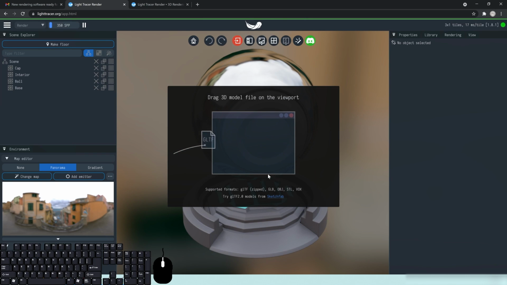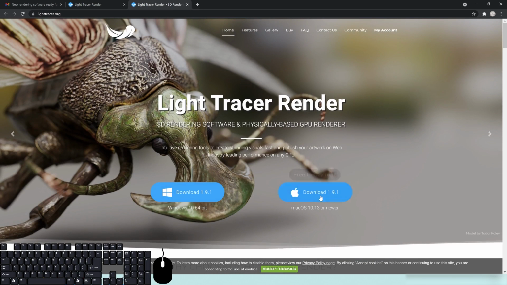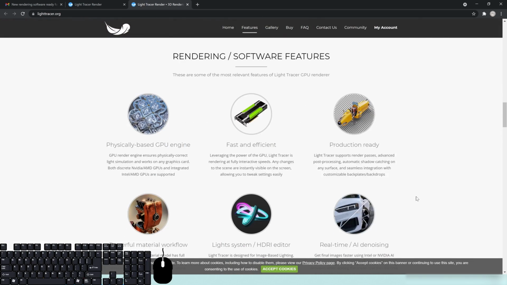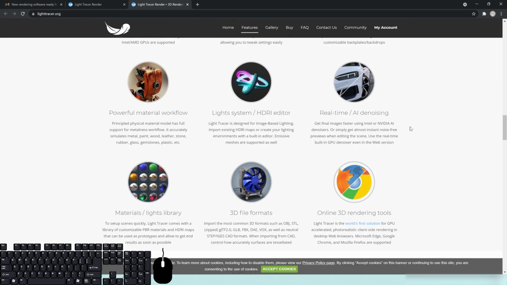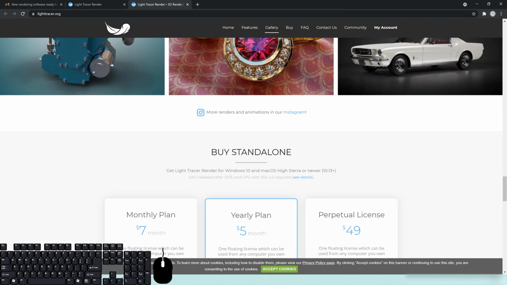So I think that is a really interesting thing. I haven't really seen that, and the quality results are pretty good. It's pretty fast as far as how it renders, and it does have a lot of preset stuff that I'll go into in a little bit. But I thought it was really important to tell you that they have a web-based rendering system, which is very, very cool. You can of course download it. If you go to the home page here, you can download it for Windows or Mac, and you can look at all their documentation. It does use your components, it doesn't just use stuff off the web. So it's pretty nifty, this whole thing. I'm going to show you how to use this.